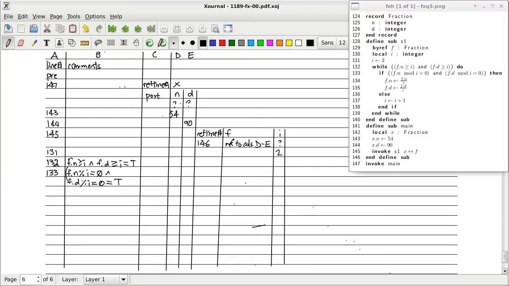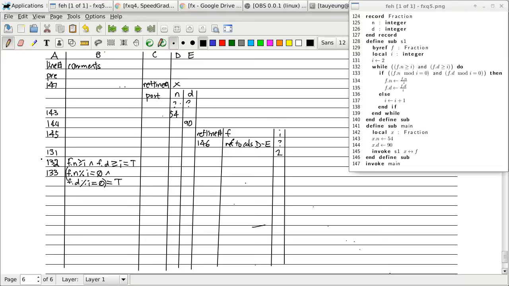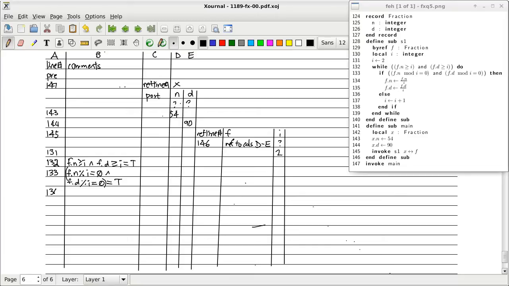So now the then statement should execute in this case. So we go to line 133. Oops, line 134, excuse me, which computes f dot n divided by I, and then we store that back into f dot n.